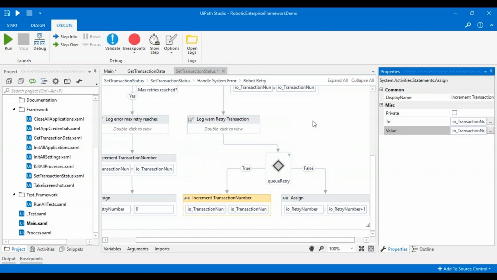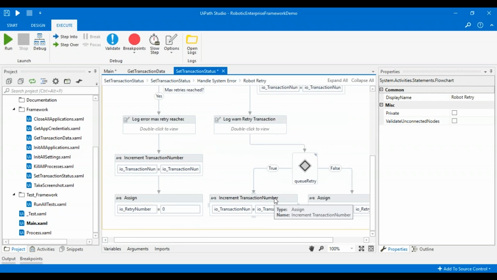Similarly, if it is false, so in that case, when the type of the transaction is the queue item, then the retry number is just incremented by 1, right? After restarting the applications, the same transaction is in the get transaction data, right? So because of this, the transaction number has the same value. So just in case the queue item variable is processed, the orchestrator deals with retries, so it increments the transaction number, right? So that is what is happening in the true section of this particular activity, where the transaction number is increased by 1, and if it's false, then the retries are increased by 1, right?